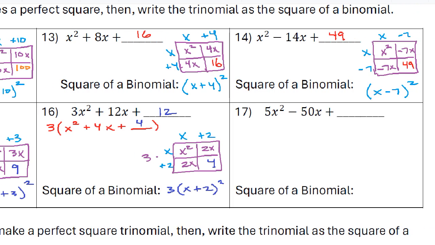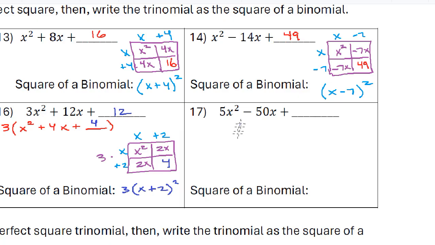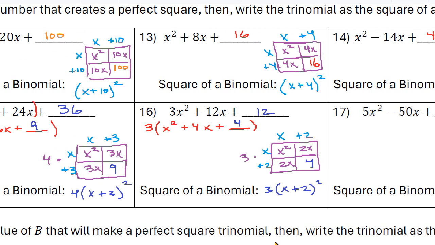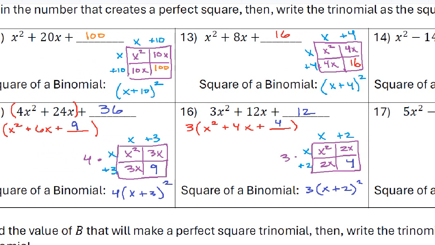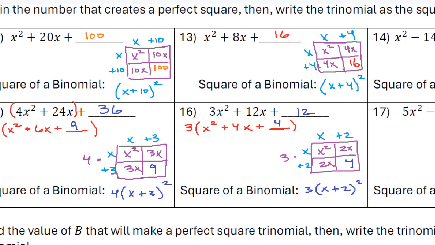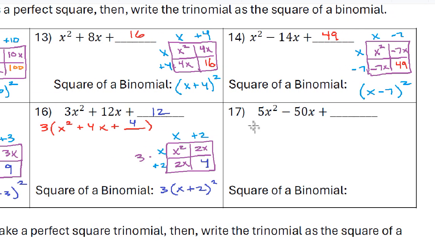Last one, number 17. What about 5? No biggie. Oh, sorry, on number 16, I wanted to show you this. You know what? I don't think you have to put that in parentheses. I realize I put the first 2 terms in parentheses here, and then I didn't do it here. Either way, it works out exactly the same. I'm going to remove the 5 from this equation, factor out the 5. 5 times x squared is 5x squared. 5 times negative 10x gets me to negative 50x, and then I've got to figure out what this number is going to be.